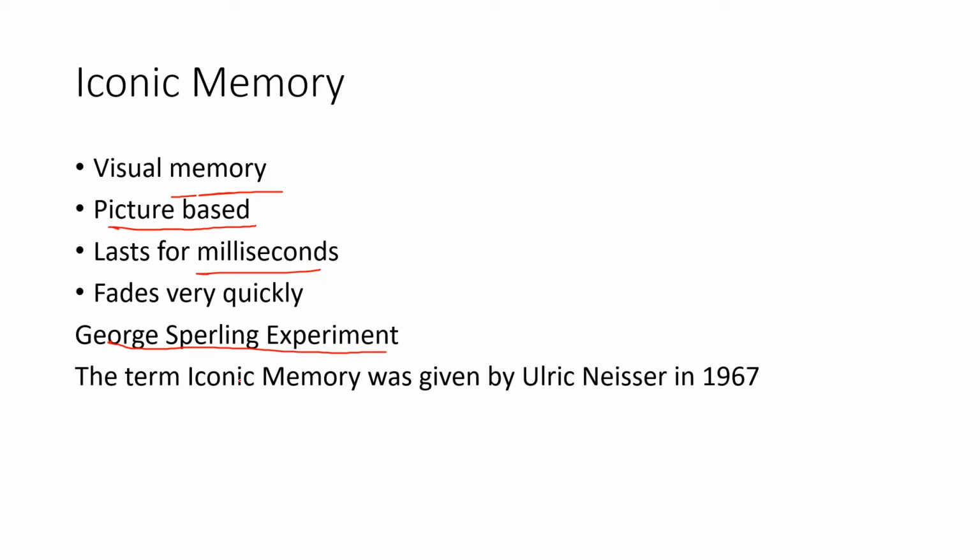So what happened? They stared at a string of letters arranged in rows. There were 4 letters per row, so there were a total of 12 letters. They were flashed for a very brief period of time, 1/20th of a second, less than 1 second. Then the screen went black and immediately the participants were asked to recall as many of the letters as they could remember seeing.